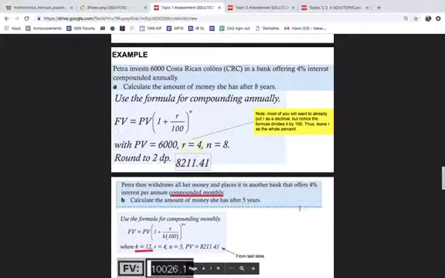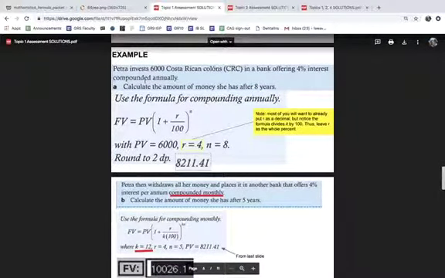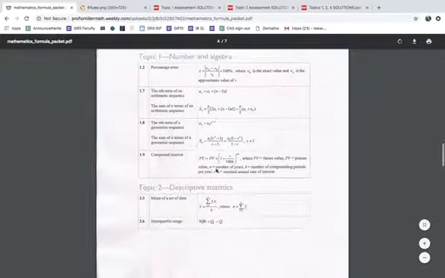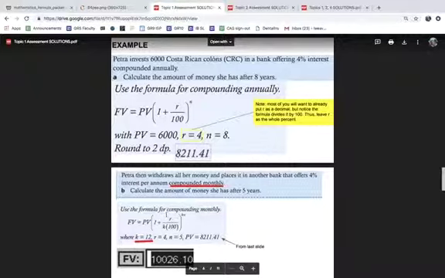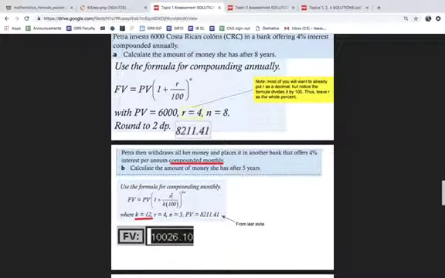Here is our last one. So Petra invests $6,000, offering 4% interest compounded annually. Whenever you read about interest and compounded, that is in your mathematical booklet under compound interest. So you can get partial credit by writing down the formula, and then we'll substitute in what we know. A common mistake is when we're given 4% to change that to 0.04, but notice that the formula already does that for you. The R will be 4% and it already divides it by 100.